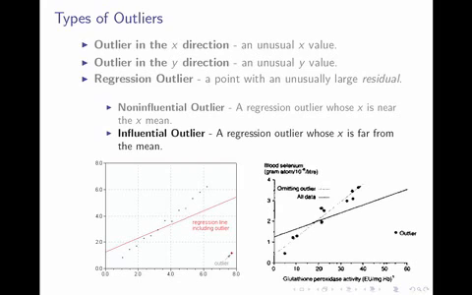If it's a non-influential outlier, if its x position is average, it's going to pull up or down on that line a little bit, and now most of the points will be above or below and will be pulling in the opposite direction. So lots and lots of points pulling a little bit balances out one point pulling a lot. So the overall effect of a non-influential outlier is it pulls the line towards it a little bit.